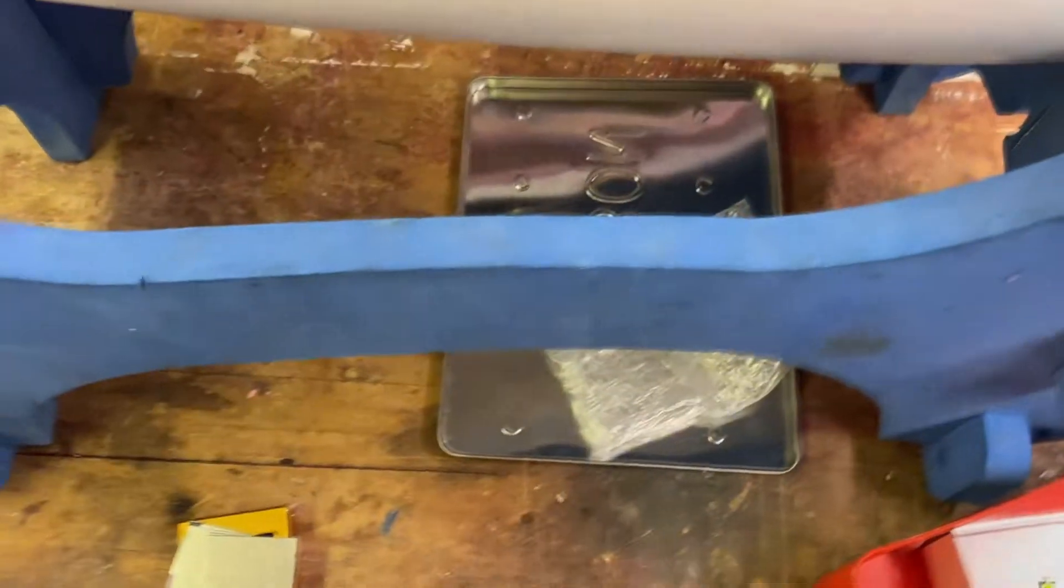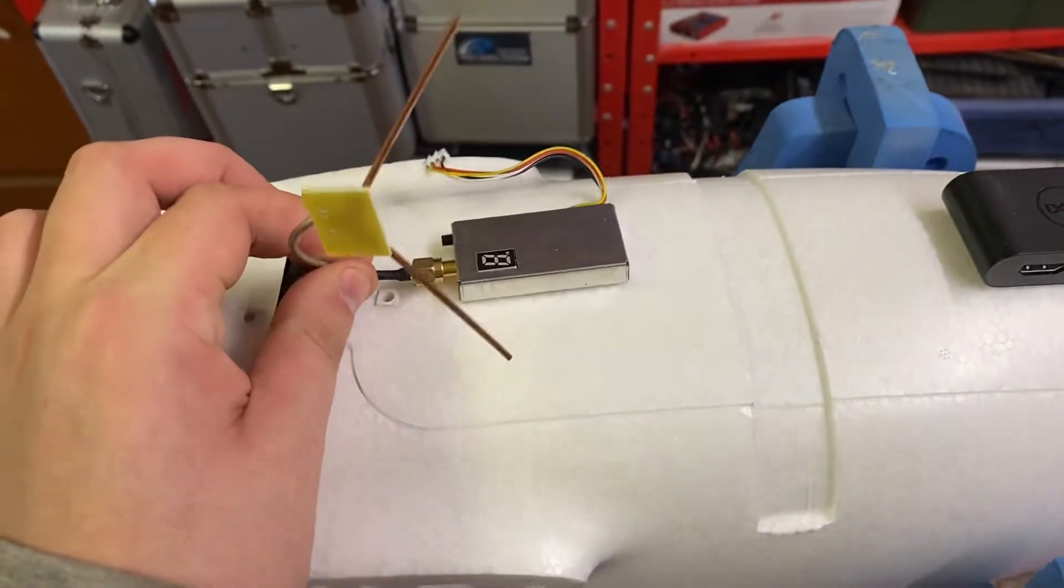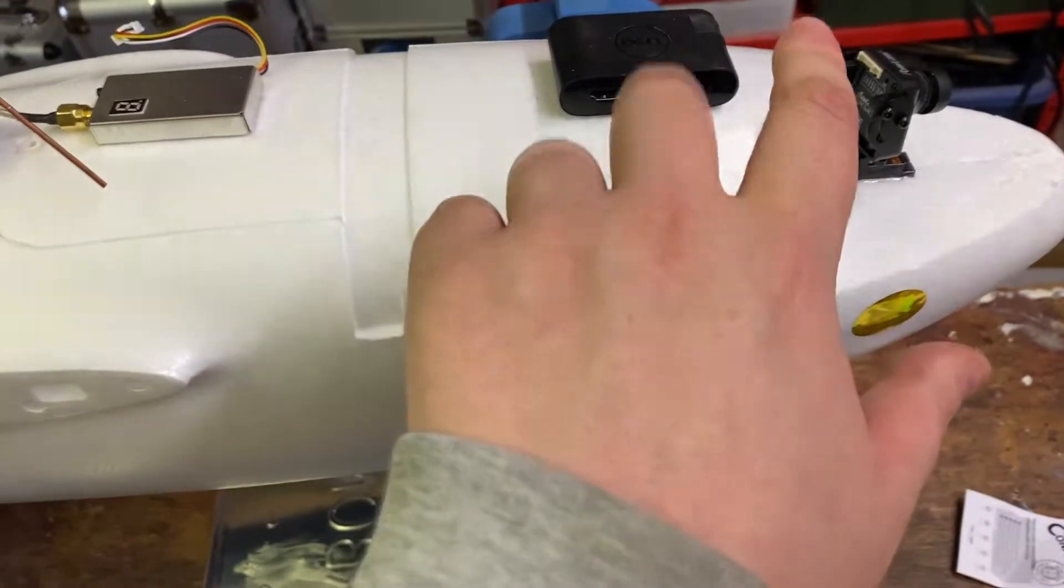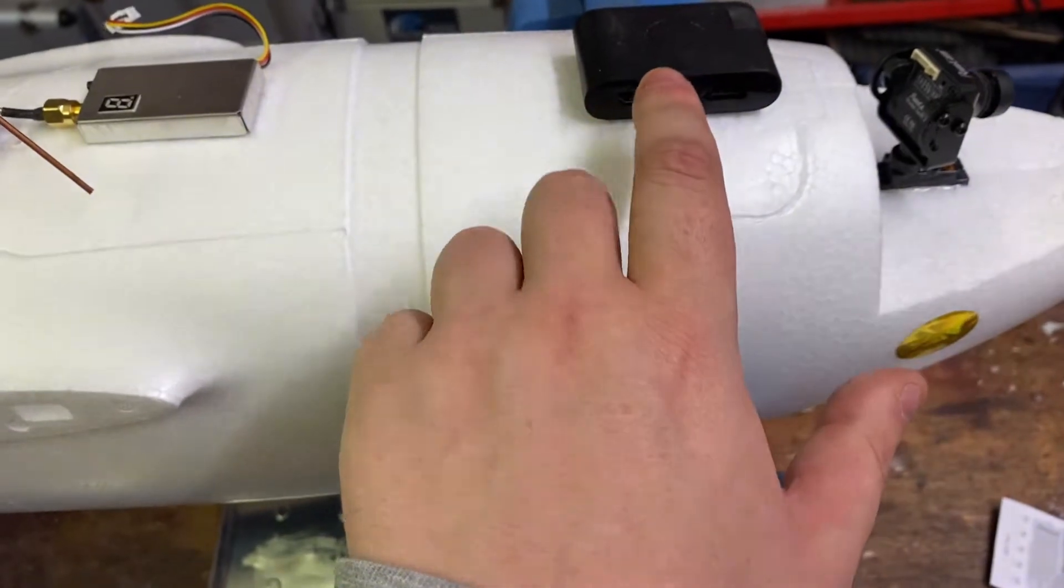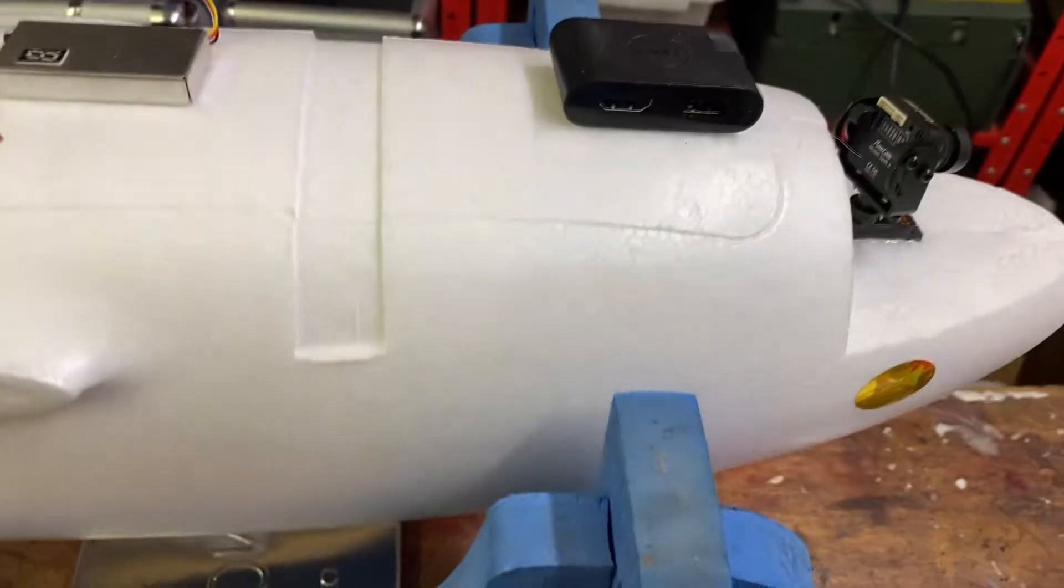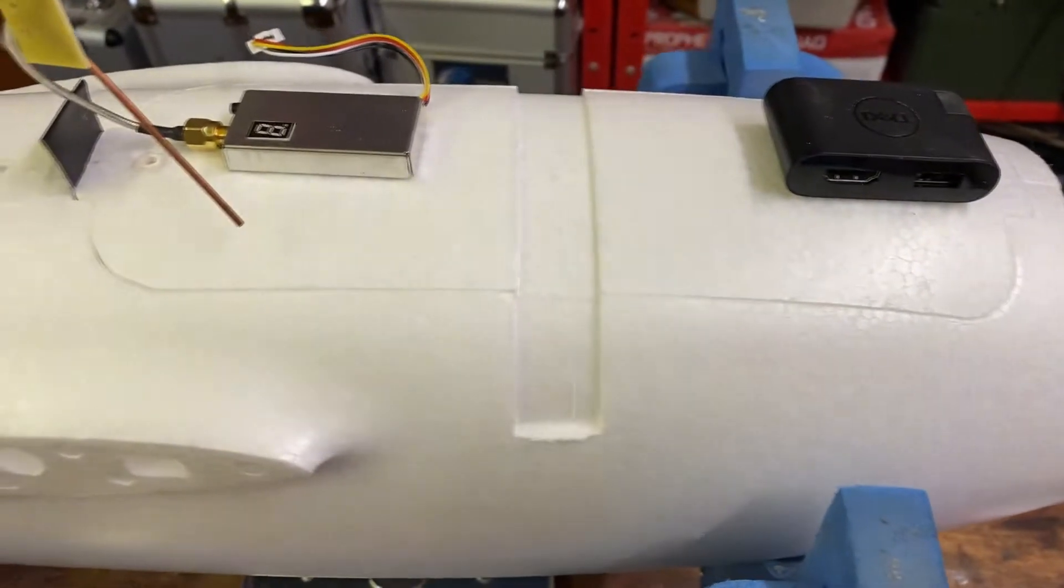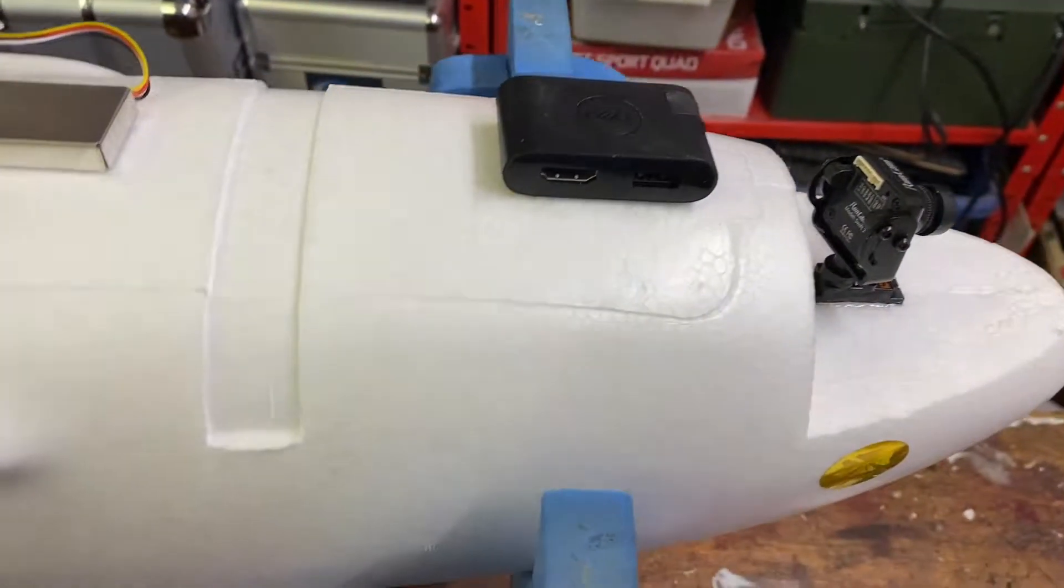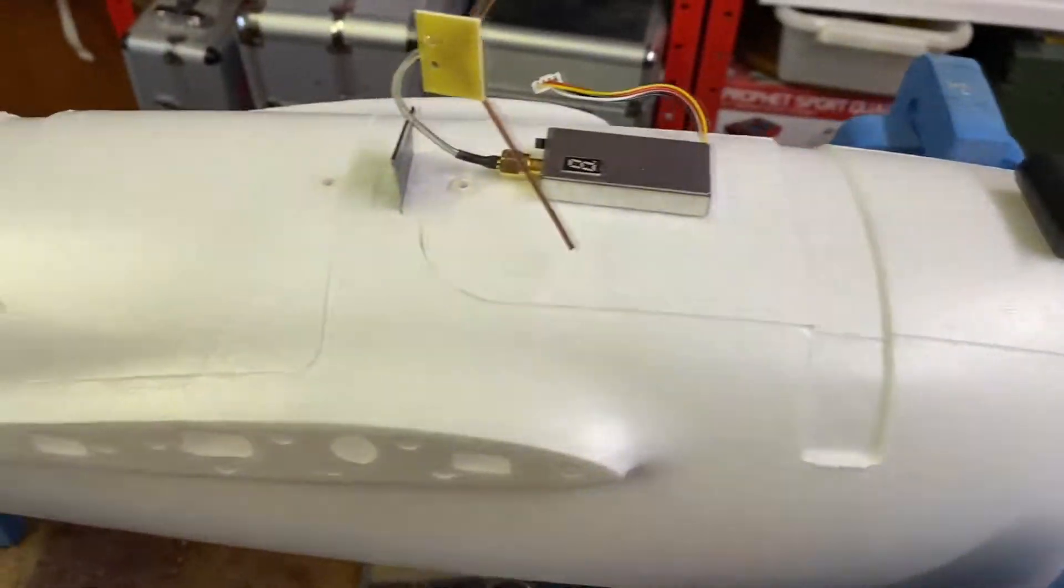So I was thinking of putting the video transmitter directly behind the camera. Because on the original Talon, I have the camera there and the video transmitter is directly behind it. I have the camera still on a wing. You've probably seen some videos of that in the past. Not the biggest fan of the on-the-wing stuff because I'm a bit scared of it coming off, and also you kind of see the plane in the way. Fingers crossed with a Runcam there, you're not really going to see that much.